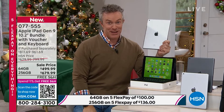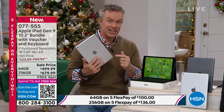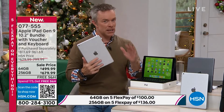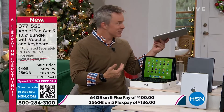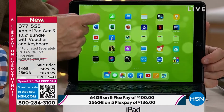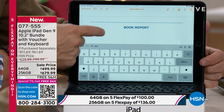Actually, perfect example, my nephew asked for an iPad one holiday season, and we're like, okay, that's a huge gift to ask for, right? But you know what? Santa conferred with Santa's helpers, and they're like, he's not gonna outgrow it. It will grow with him. Because I think you've been there too, Alice. You buy something nice for the kids, and it sits there. Or yourself. You only use it at tax season, you only use it at the holidays. This gets used all the time. And I love that example of our moms because it's true. If it's intimidating or hard to use, it's gonna be a paperweight.